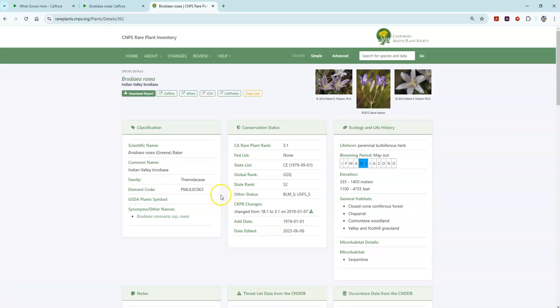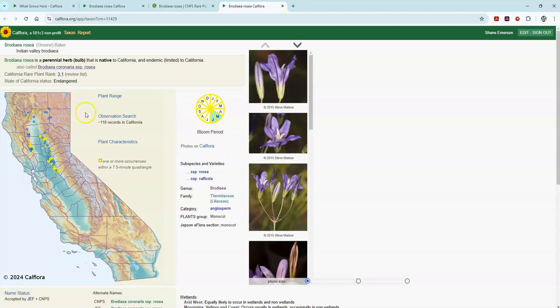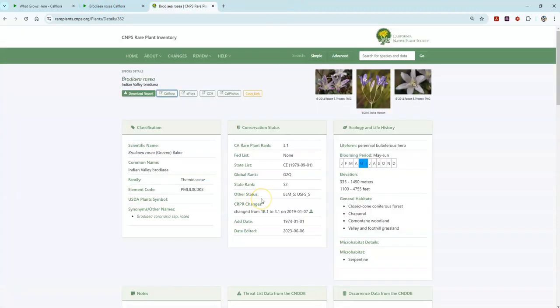And it pulls up this nice, another kind of like similar to the taxon report for Calflora. And so this is a nice tool that shows you a lot of information on the plant that's also on that Calflora website. It actually links back to it. So if you click on this, boom, so it's all interconnected, which is really nice. All the information is the same across all these different areas.